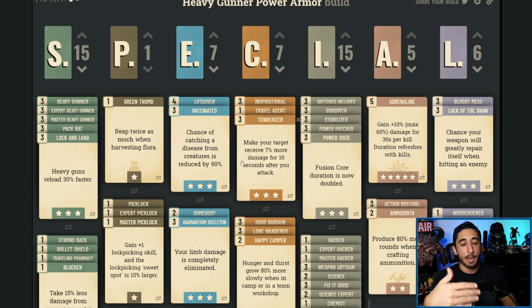And when it comes to a big enemy that is going to take you way longer than 10 seconds to kill, maybe Tenderizer isn't the best. But when it comes to enemies that can realistically be killed within 10 seconds, Tenderizer is super, super useful. So I think anyways, and I've tested it a little bit, it works. I think Tenderizer is a good perk card, but again, it's debated.